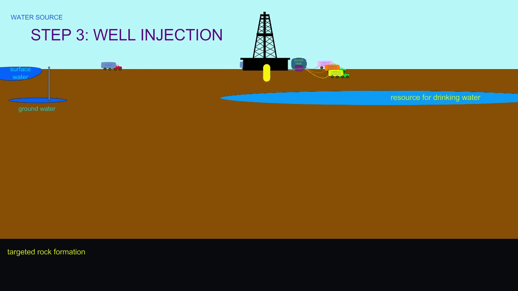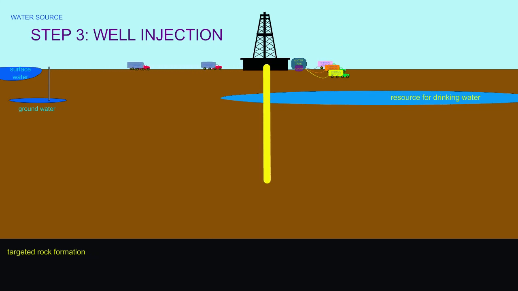As the well is dug, it may penetrate rock layers which serve as a resource for drinking water. If a shallow well stopped at this depth, then there would clearly be a mixing of chemicals and the natural gas produced with the drinking water, which would contaminate the drinking water.